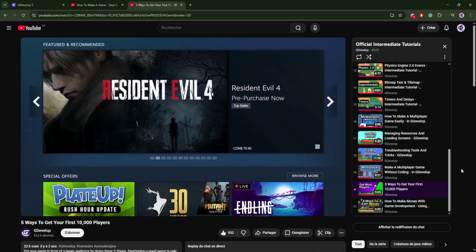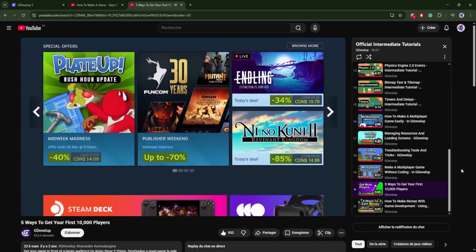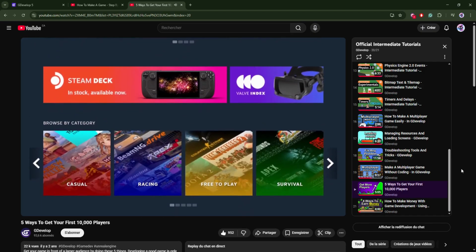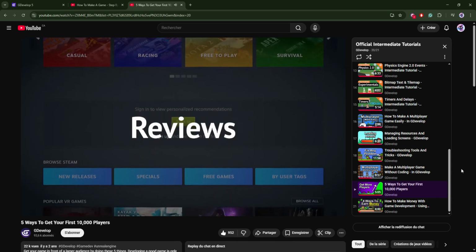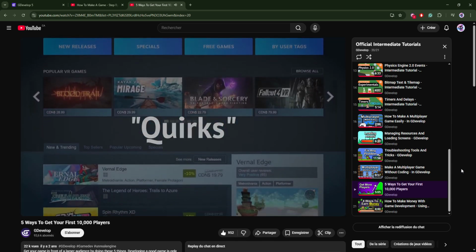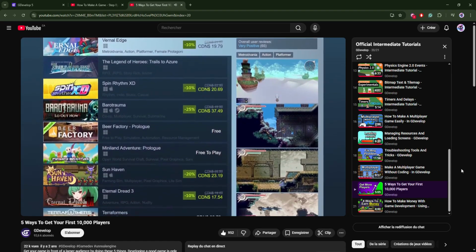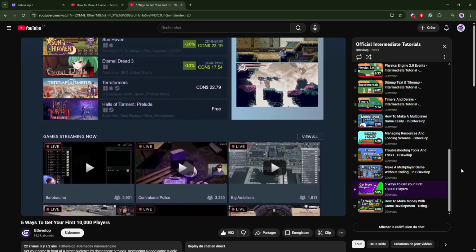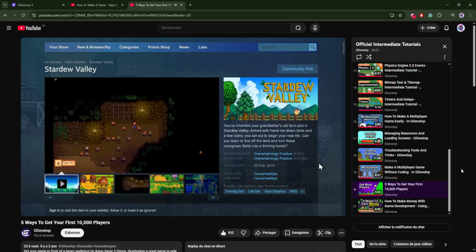And then the third way is really important, and that's to understand the platform you're posting your game on. How do games on that site gain traffic? For the majority of them, it's based on reviews or number of times played, but different platforms will have their own different quirks. Like with Steam, for example, Steam is not going to organically share your game until it has 10 reviews from paying users. You really need to push hard for that first launch to get those first 10 reviews.